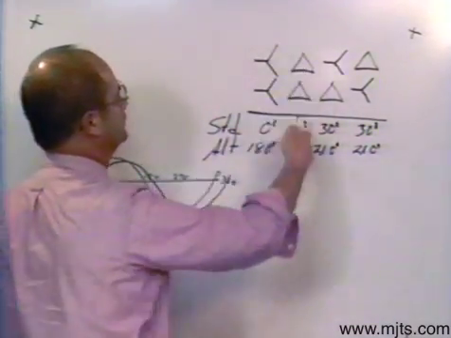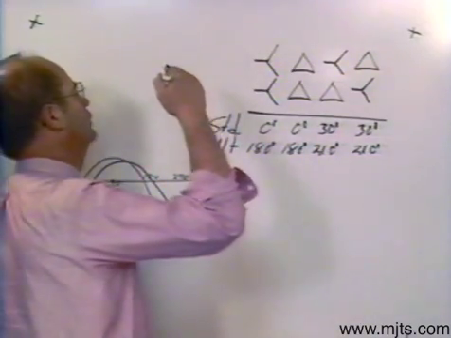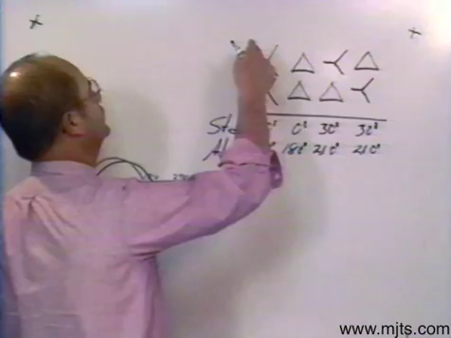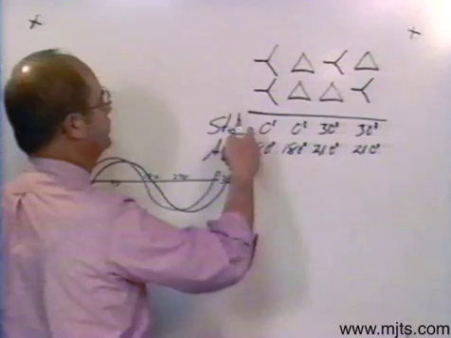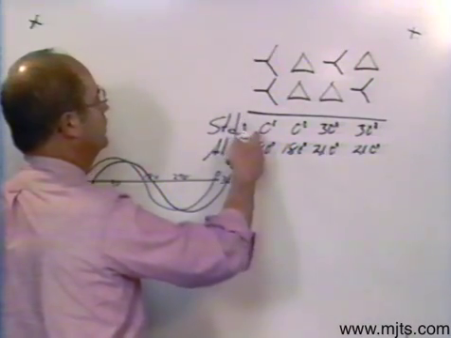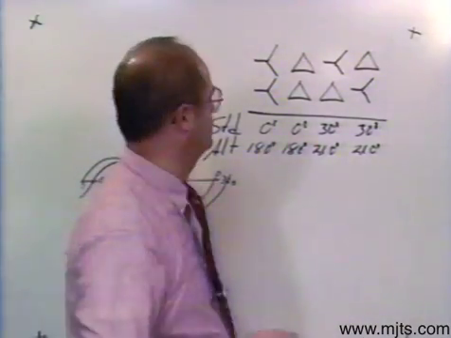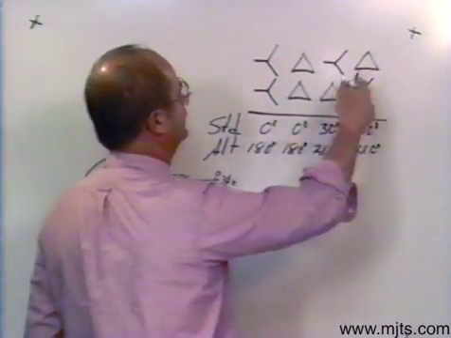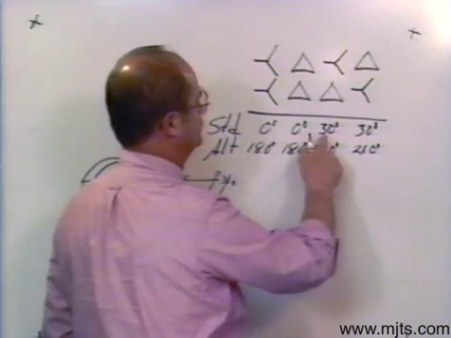When we say standard, when you look at your connection and you see a Y-Y, for example, and you're asked for a standard displacement, you know you're going to, through your transformation, have a 0 degree displacement. Or on the Y-Delta or Delta-Y, you know that the least possible displacement is 30 degrees.